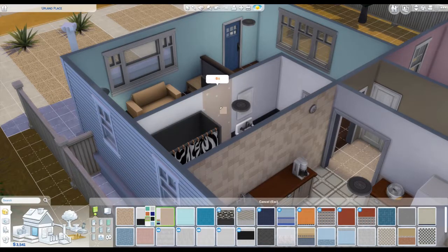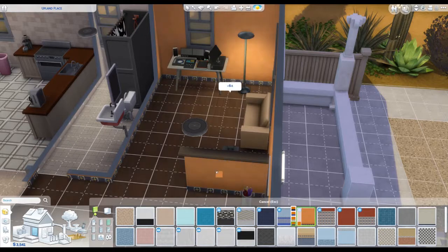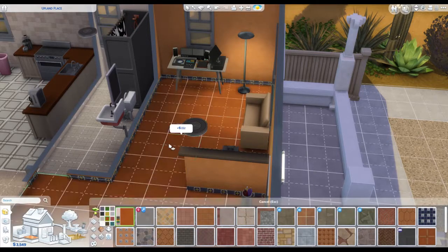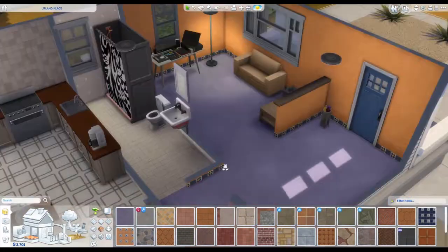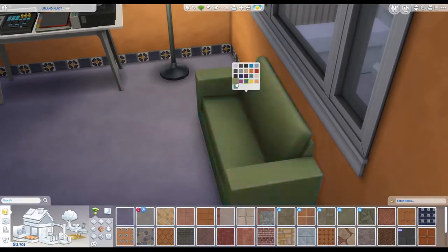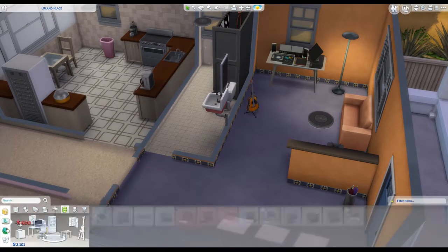And as you see here, I'm changing the colors to nice warm tones. I went ahead with a bright splash of red in the bathroom just to cheer it up. And I find that the John is a really good toilet to use because it has a really good bladder level and it doesn't break down as often. So I did leave the mirror there, and she'll be able to earn a better mirror later on, but for now that'll work to practice her acting and charisma skills.